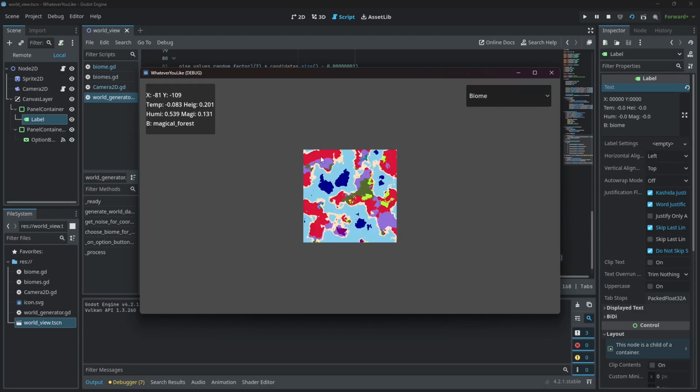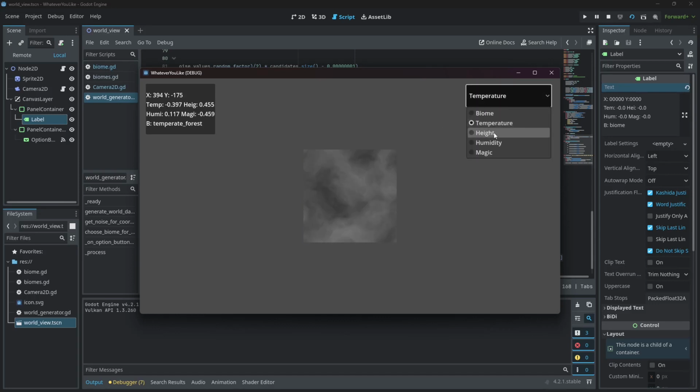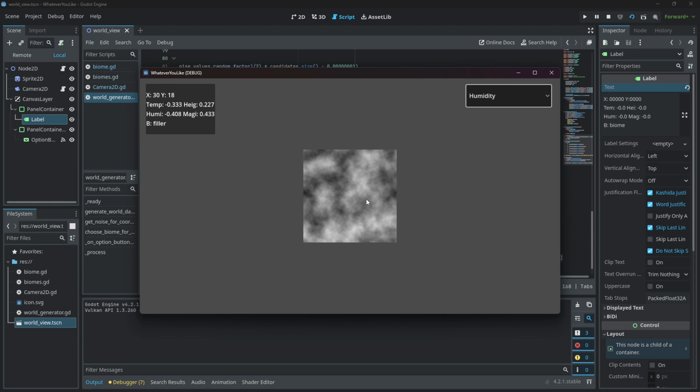So you can actually see. Wait, this is not right. Huh, interesting. Temperature, height, humidity, magic. Yeah, like magic value 0.